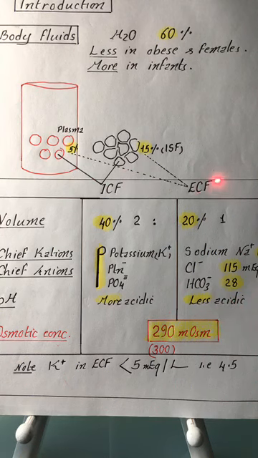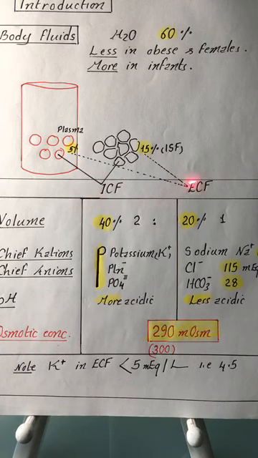So the intracellular and the extracellular fluid differ from each other in 4 points. The volume: the intracellular is double the volume of the extracellular. The second point, the chief cations and chief anions: for intracellular fluid, all sharing the letter P: potassium, proteins, and phosphate, while for the extracellular fluid, sodium, chloride, and bicarbonate. The fourth difference is the pH, the power of hydrogen. The intracellular fluid is more acidic, the extracellular fluid is less acidic.